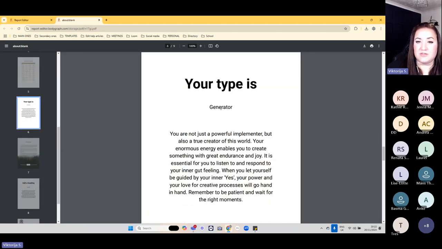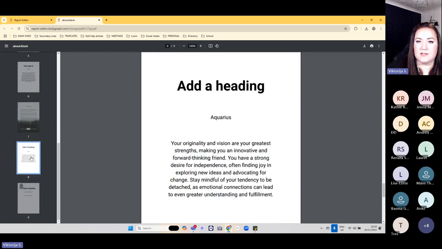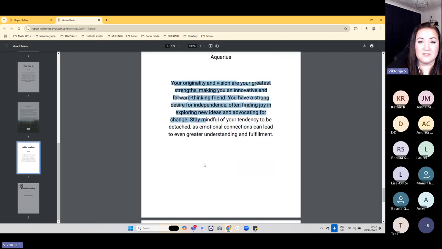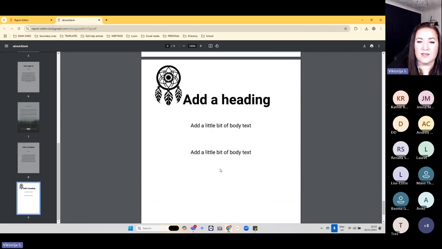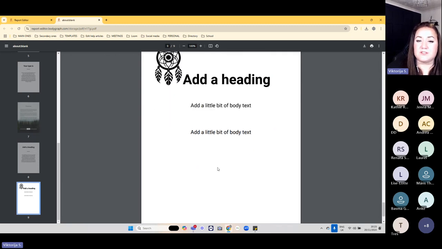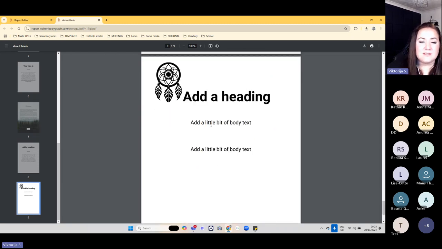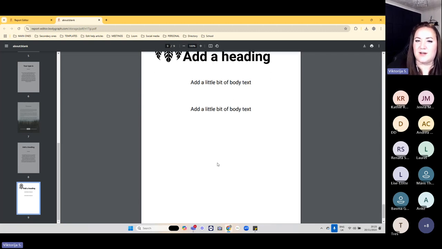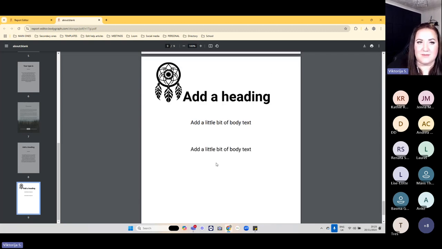Because I'm a generator, it pulled up the generator's description here, and same, I'm Aquarius, so it pulled up my Aquarius description from my content. And this would be the clickable link that I talked about to actually schedule a meeting, and a nice, persuasive, and very beautiful invitation to schedule the meeting with me.